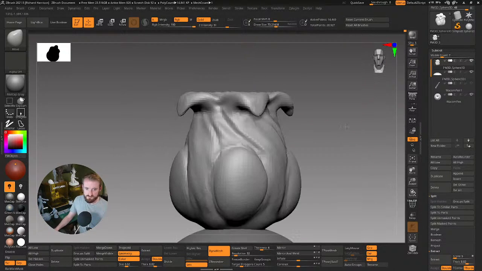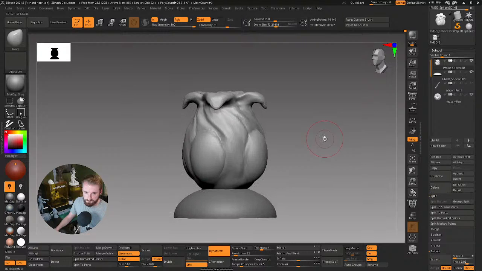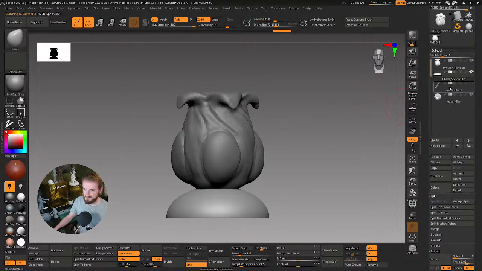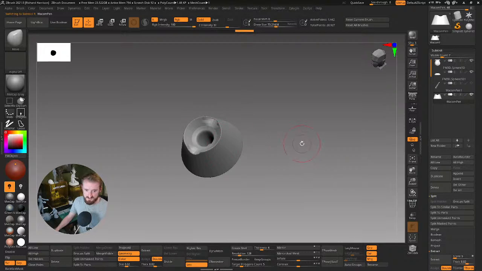Now, I mean, these are initial kind of blockouts. So all the measurements can change, all except the measurements of these.